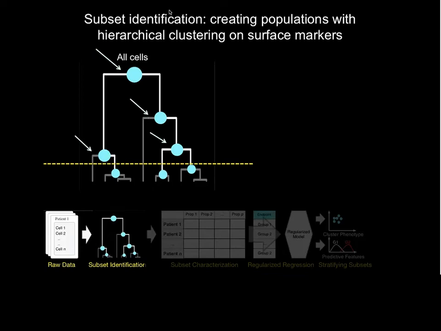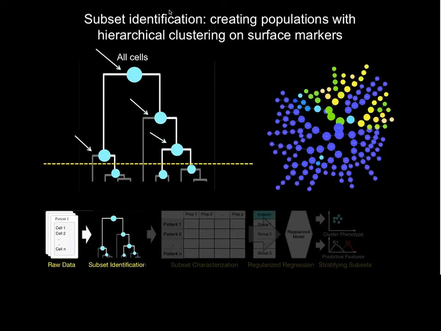And so basically, as was shown with Jeff, you'll get a clustering hierarchy that you'll then be able to investigate based on the expression of the surface markers. And so this gives us our populations. You can think of this as our gated populations, as I said.